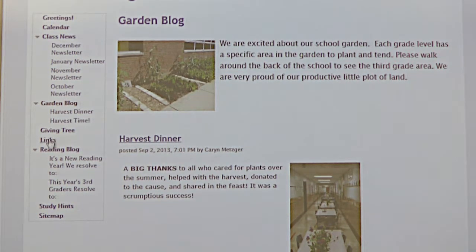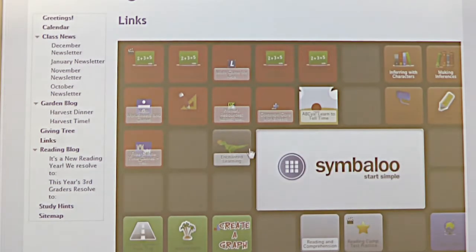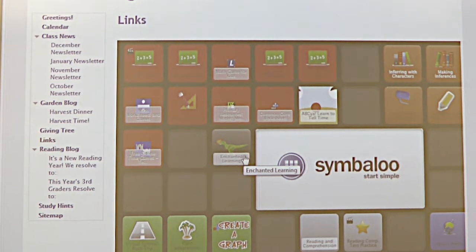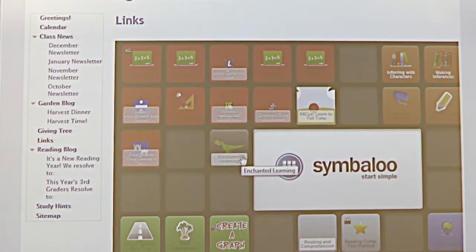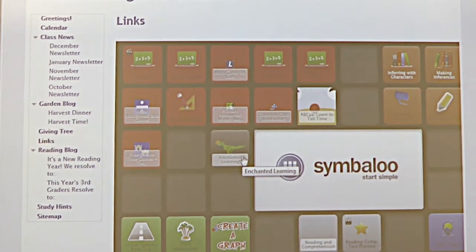She also has a link here that says links, and this opens up her Symbaloo Webmix, which is basically a learning portal for her students. She's got them color-coded, and I'm going to show you how Symbaloo works after we learn about Google Sites.